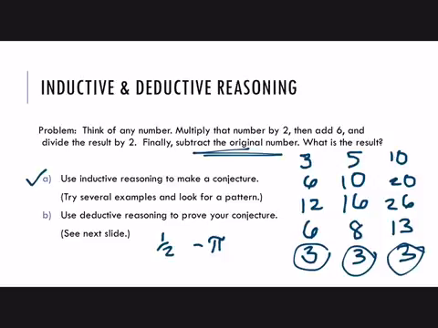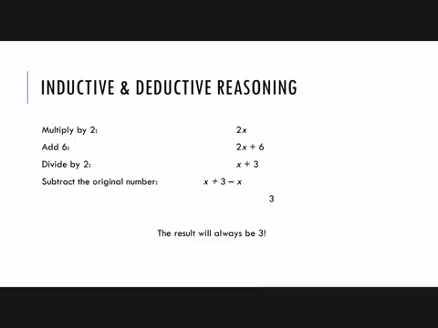Well, what could we use to stand for any number at all? How about the letter x? So you start with an x as your number, and then you just use algebra and arithmetic to follow through and complete all of those different instructions for x. So we multiply it by 2, and you might remember we write that as 2x. Add 6, 2x plus 6. These are not like terms, so we can't add those together. But then when we divide by 2, we divide both of those things. So 2x divided by 2 is x, and 6 divided by 2 is 3.